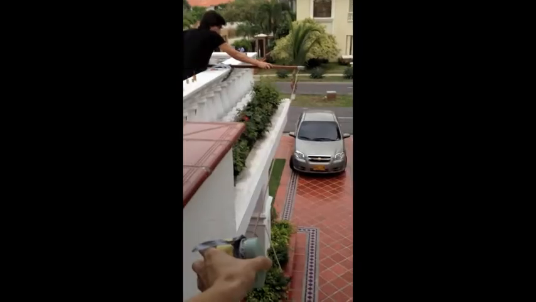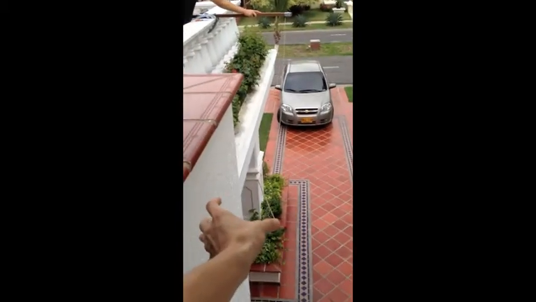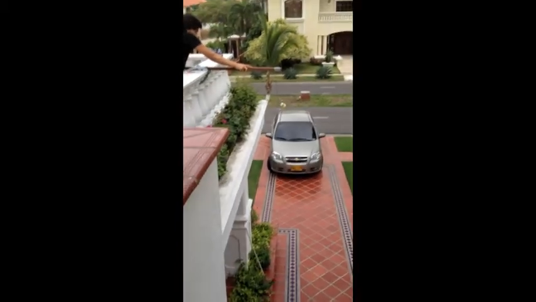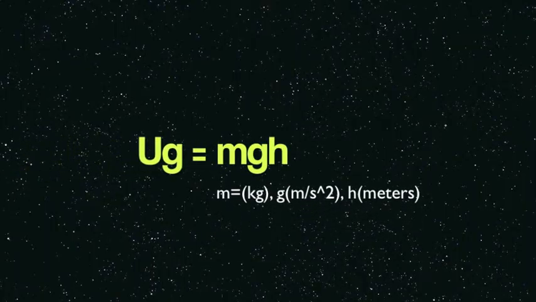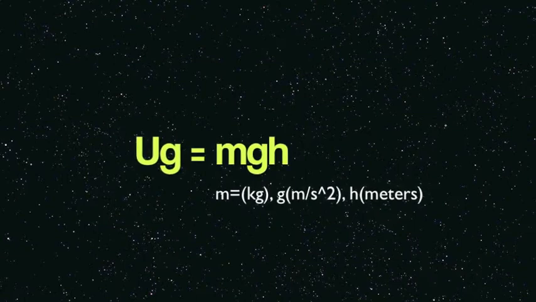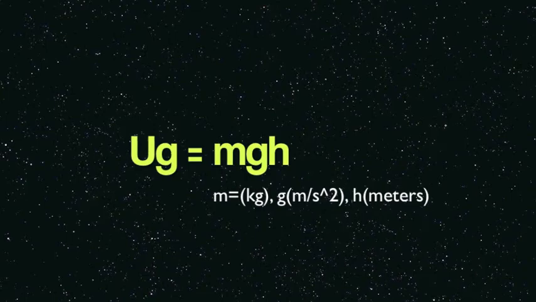Potential energy is a type of energy regarding position, and in a pendulum we are talking about gravitational potential energy because we are dealing with the height a pendulum might achieve. It's represented with the following equation: mgh, where m represents the mass of an object, g represents the value of gravity, and h represents the object's specific height.